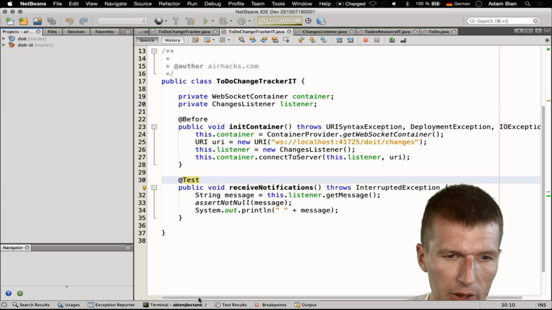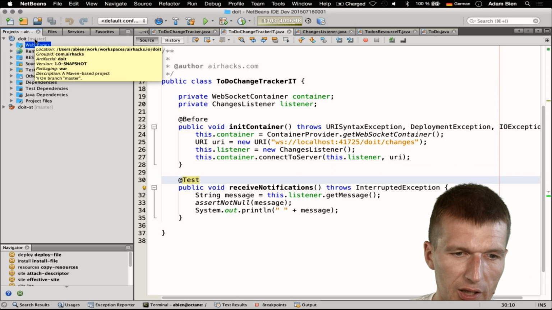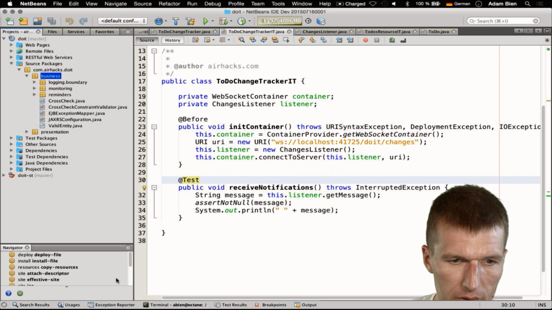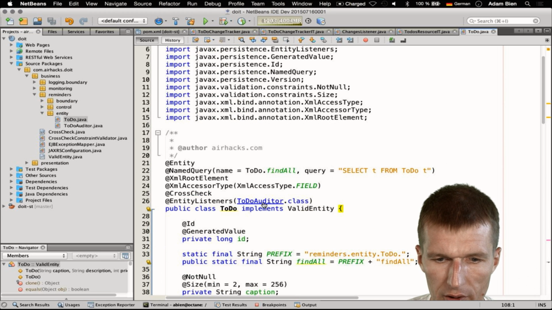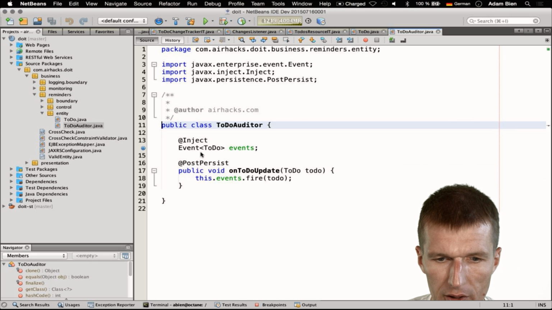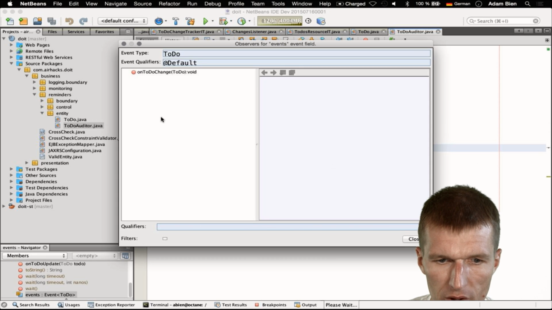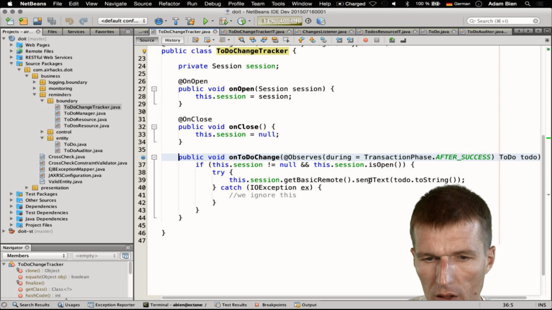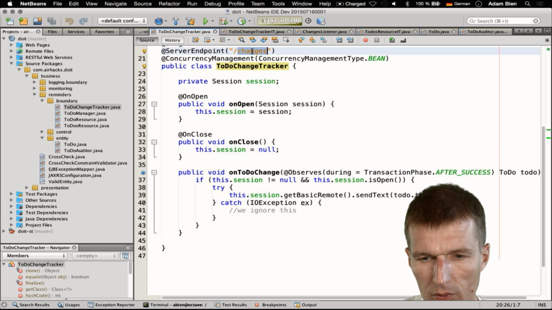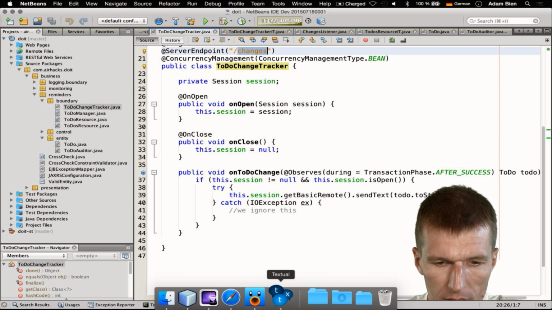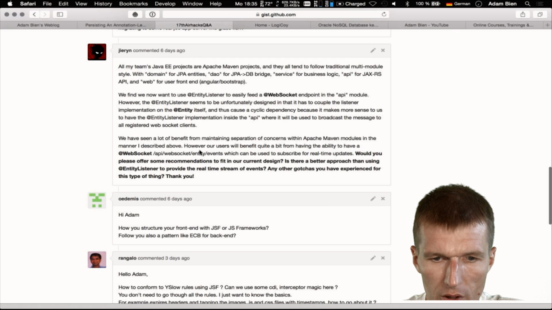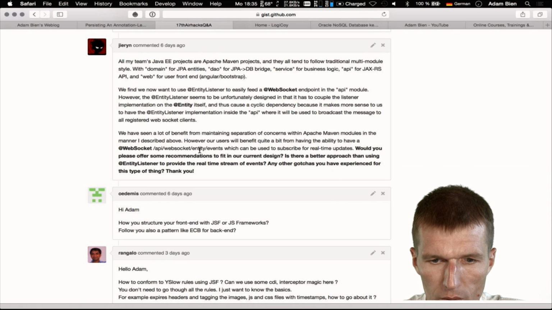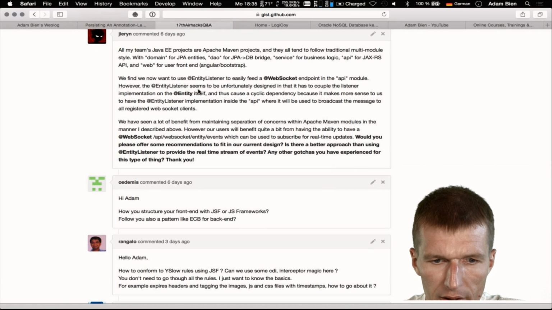It's almost done. And what I did in the simple app actually does exactly the same. I implemented an entity with a listener. The listener fires an event, the event is received by a boundary, and the boundary distributes the event via WebSockets. So this is exactly what I implemented. It actually works. And so the answer to the question is: yes, you can absolutely do this. But it seems like he gets a cyclic dependency.